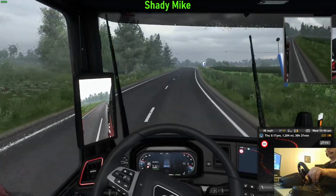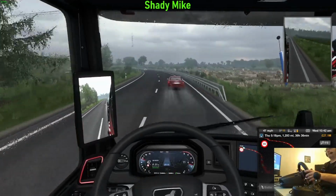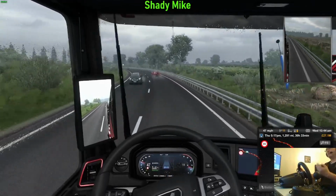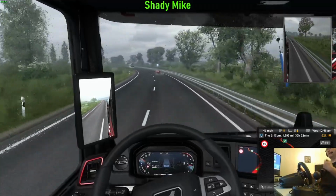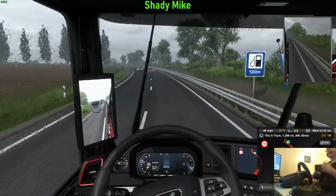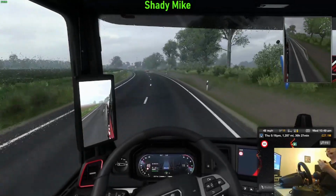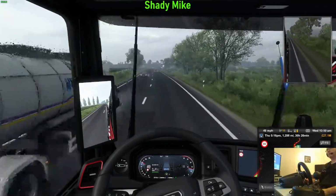Always one dipstick comes around the outside of you. The steering wheel is a lot more free than the Hori ever was. The Hori would pull to one side normally, whereas this is self-centering. You can set all your things up using the hub. It doesn't come with it, but you have to download the hub. Go to Logitech Hub, download the settings hub, and then you can set up your force feedback and everything else that you want to do, however you want the steering wheel to react.